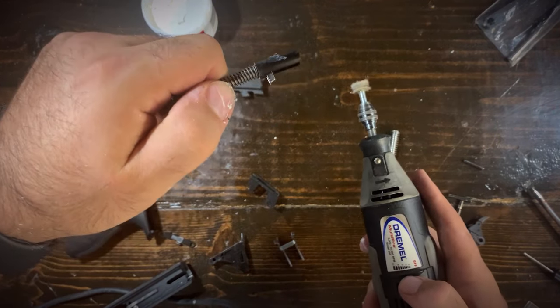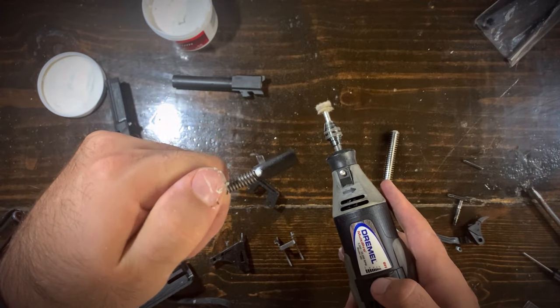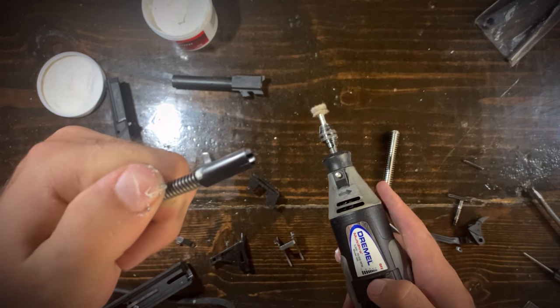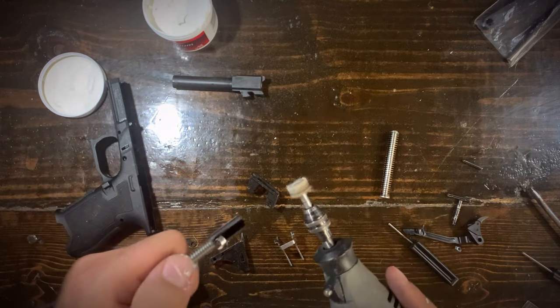I mean, look at the difference this has already made. I don't know if you guys are going to be able to see that, but there's the side I just polished, and then there's a side that's not so polished. I hope that's not blurry, but it does make a significant difference.